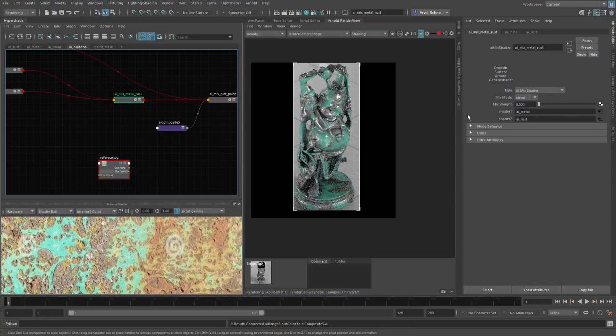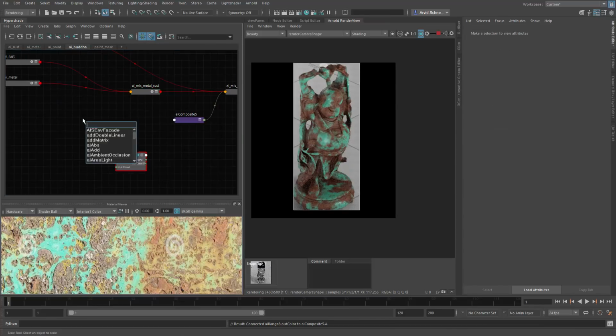If you want to have the metal also on the paint, you can either add another layer or you need to pass those cuts through the other layers. But for now, we will first just be using the curvature on the rust. So AI curvature. Nope, didn't crash this time, lucky me.